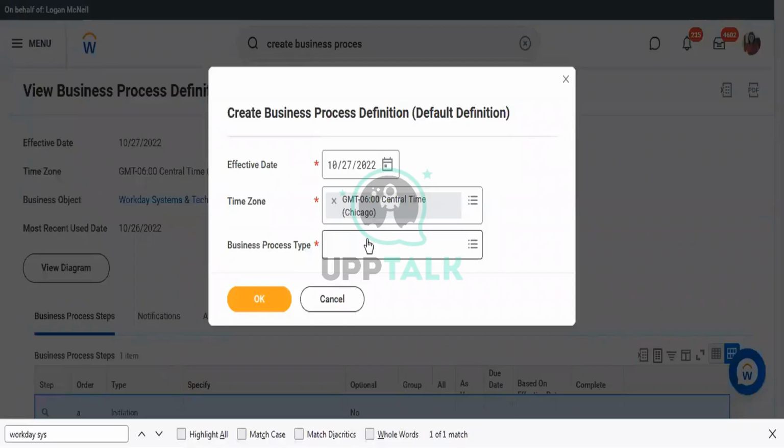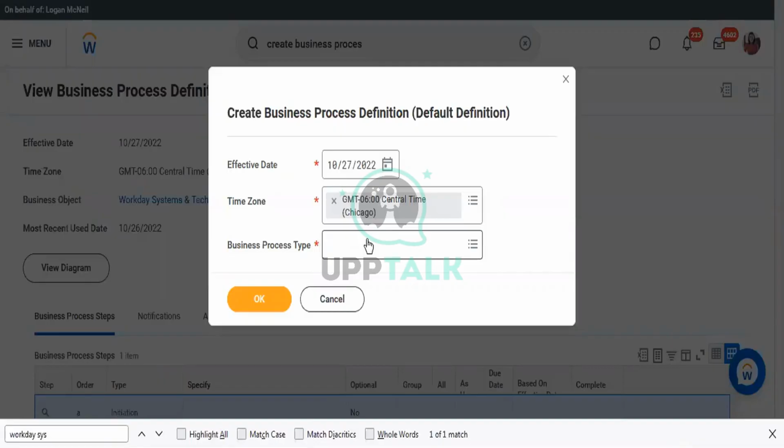Now you need to load those 3 employees either through integration or perform a manual hire for those 3 employees. But it will not have automation for them because it is not connected to the job application business process. Makes sense.